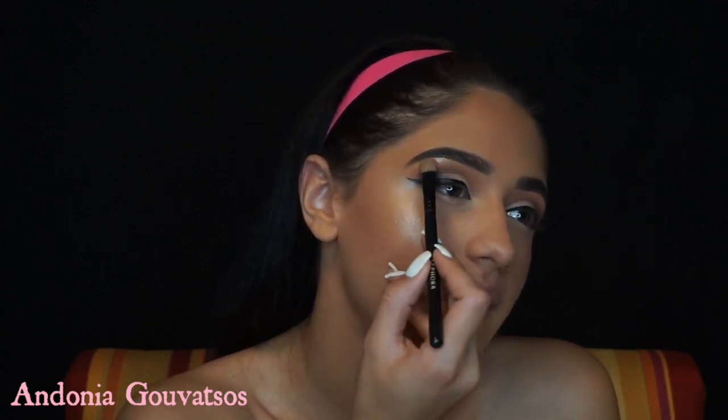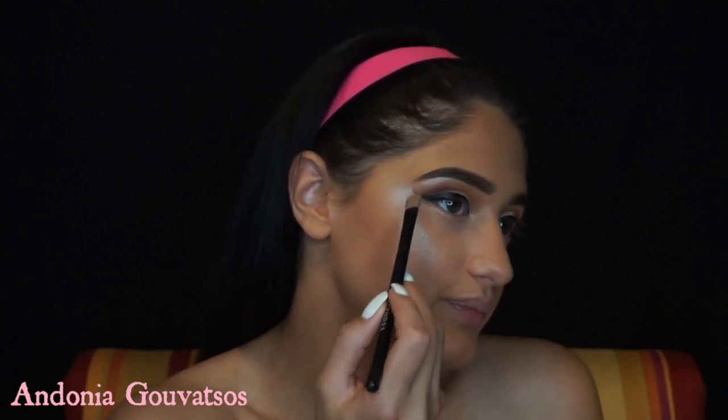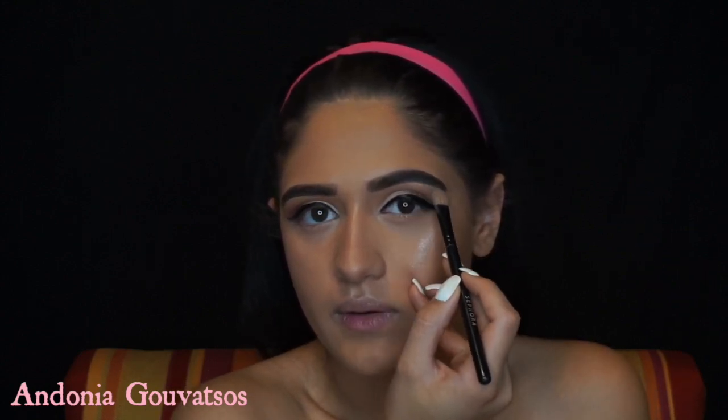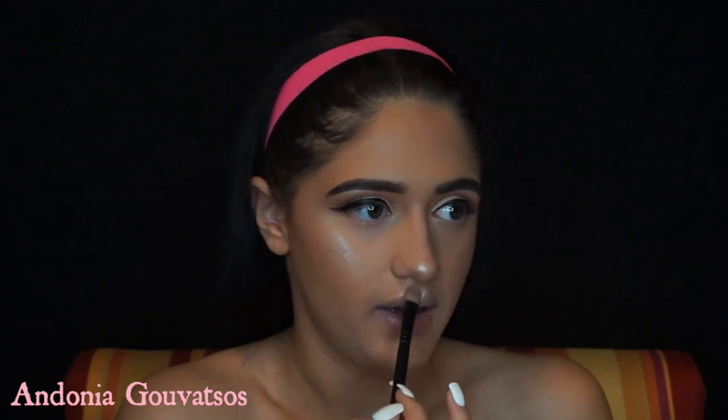The eyeshadow brush that we use on our eyelids, and I'm just going to take Glow Getter and apply this on my brow bone. And I also like to use this for my nose. So I do a little ball at the tip of my nose, and I drive a little line. A very small line, and if you want to intensify your Cupid's bow, by all means you do that as well.